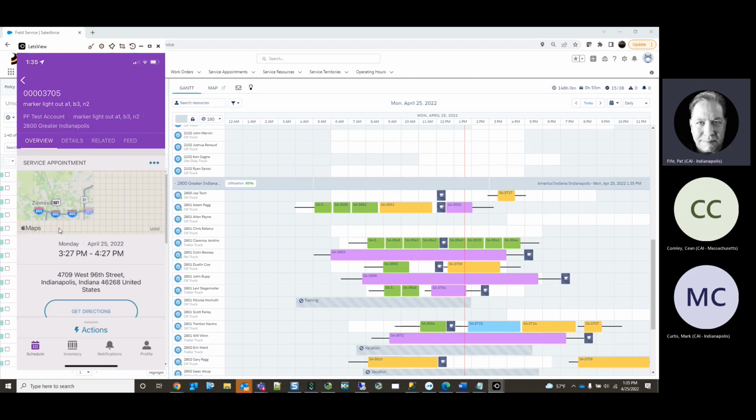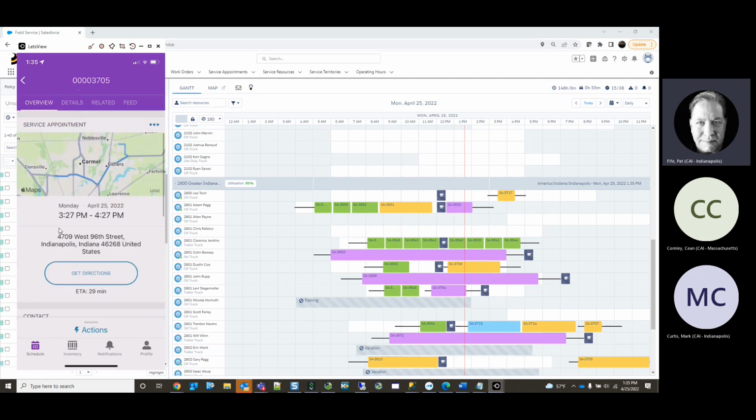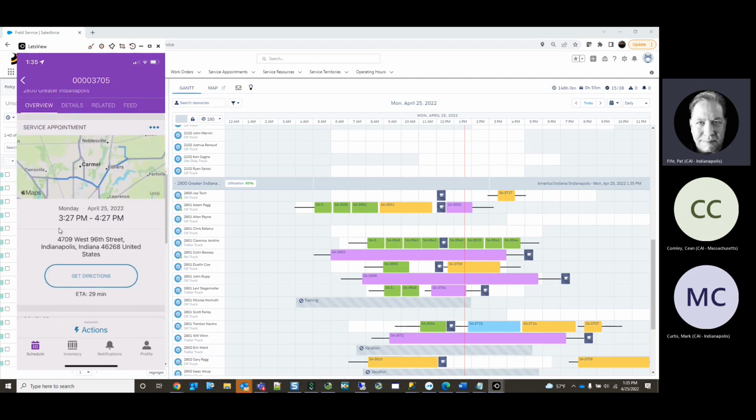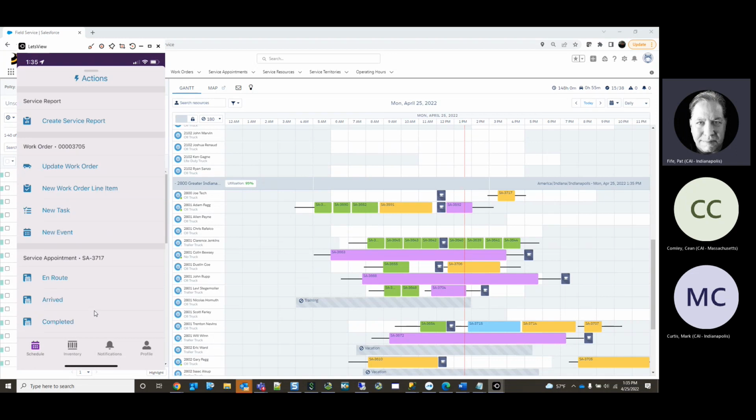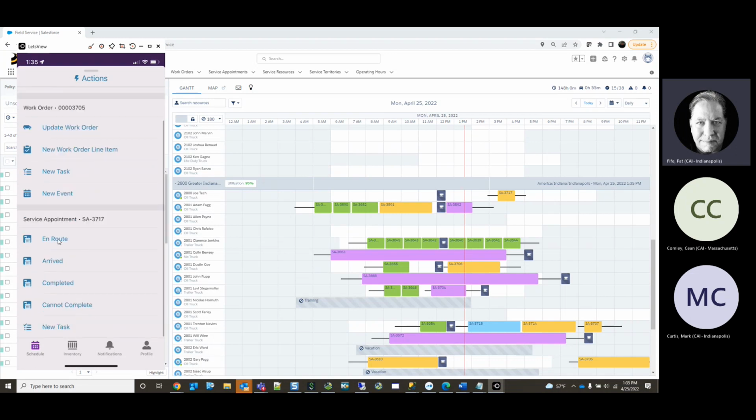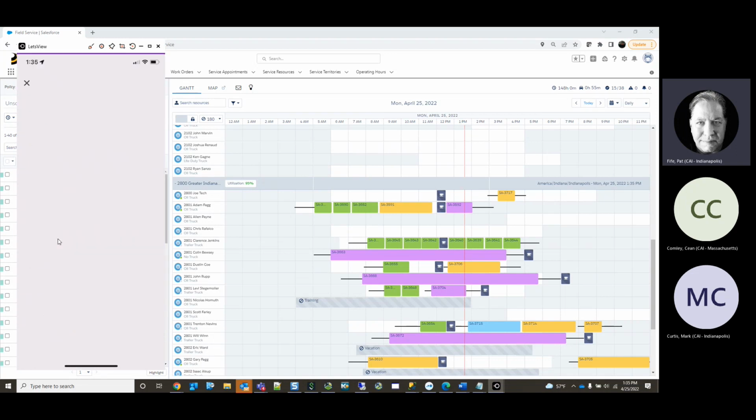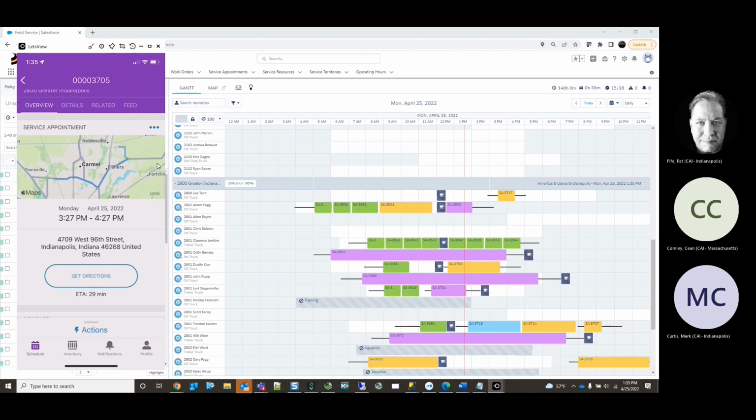I'm going to tap on the appointment, and then go to my actions button, and then scroll up and say, okay, I'm now en route to my appointment. Which will change the status to dispatched. I'm going to hit save. That'll sync up and change in the background. So now I'm driving to my appointment.